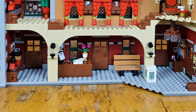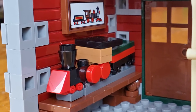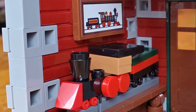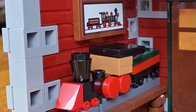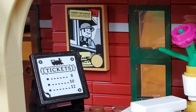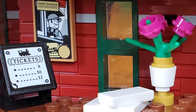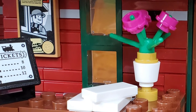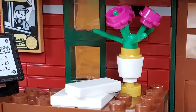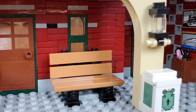Starting on the first floor, all the way over on the left side, the first thing we find is a little train, nicely mounted on a little display piece, and a little painting of the same train just above it. Sliding over to the right, we find the ticket counter, where, right on the counter, we have the ticket prices. On the wall behind that, we've got a little train conductor poster, some mail on the table, and a cute little potted plant.